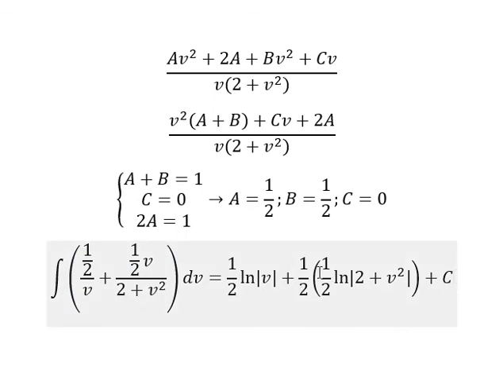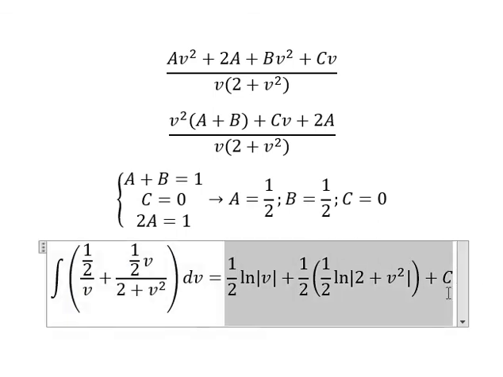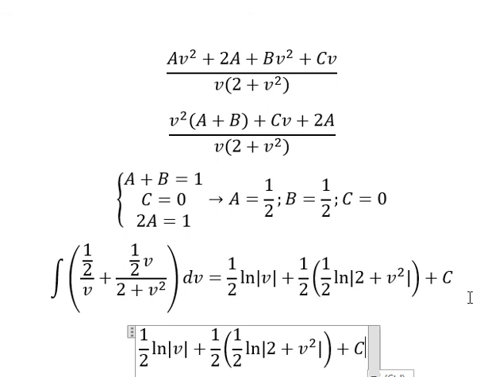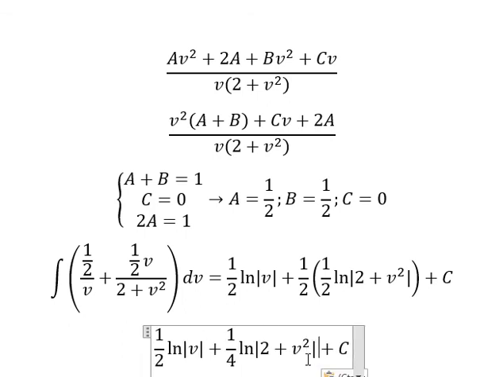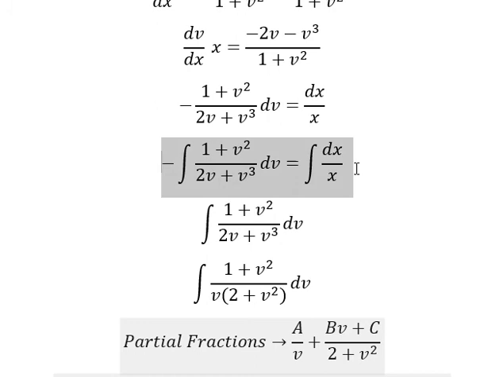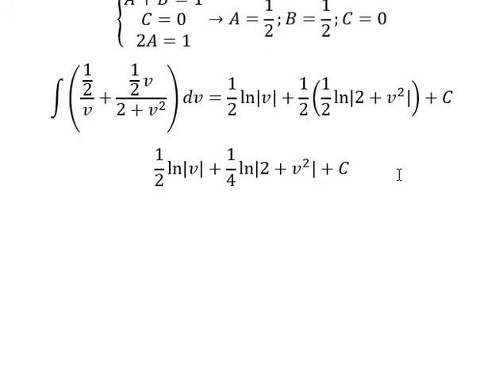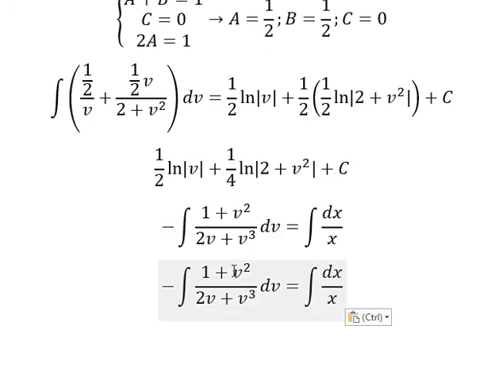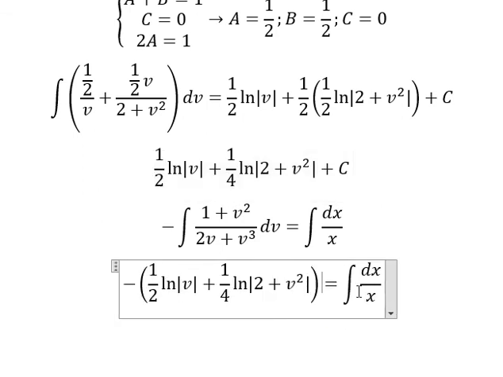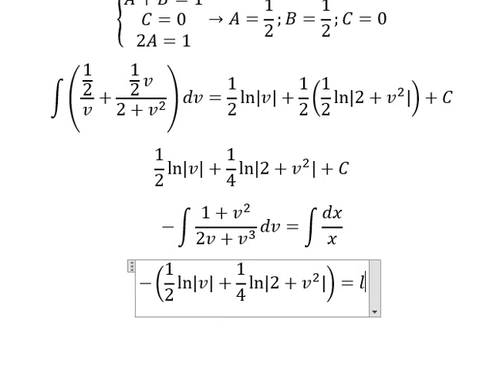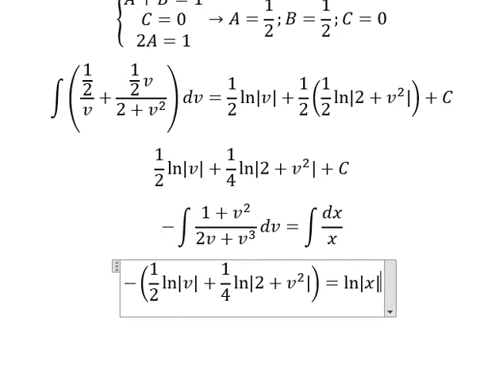Now we have 1 over 2 multiplied by 1 over 2. You get number 1 over 4. And that should be like this. Now we need to return back to this one. This one, that's this one here, so I will put in here. The integration of ds over s, we have ln of the absolute value of s, and we put C.